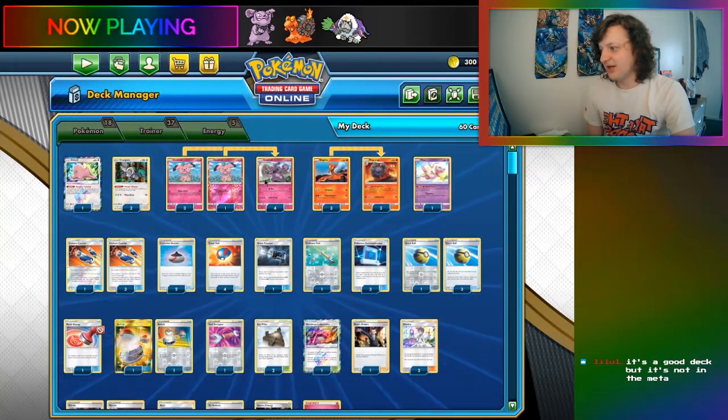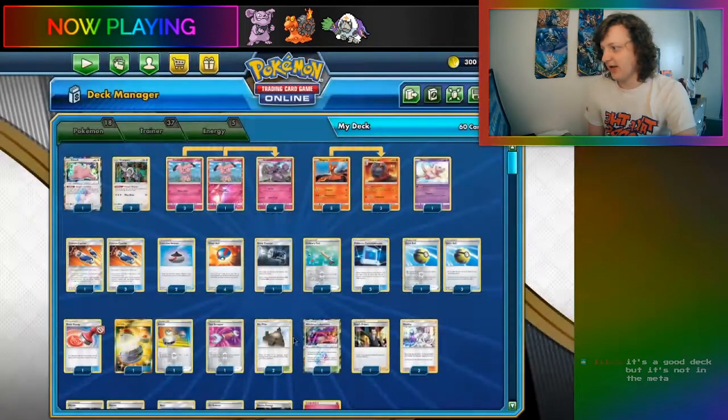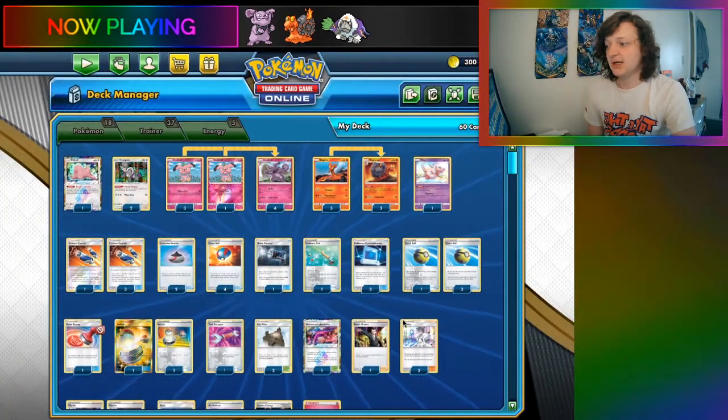And against Arceus Dialga, you don't really even need to search for anything. You can just smack it with Granbull and one-shot it with All Out. That's 320 damage because it is weak to Fairy. So with this deck, sequencing is very important.